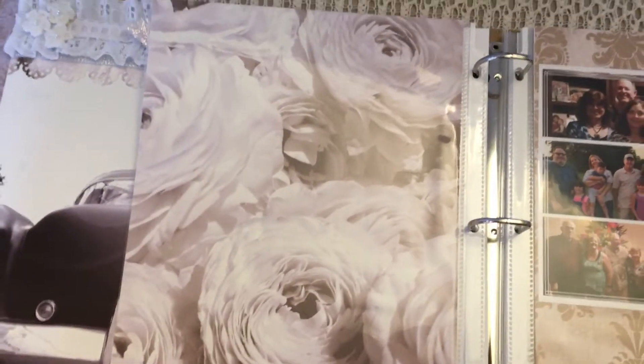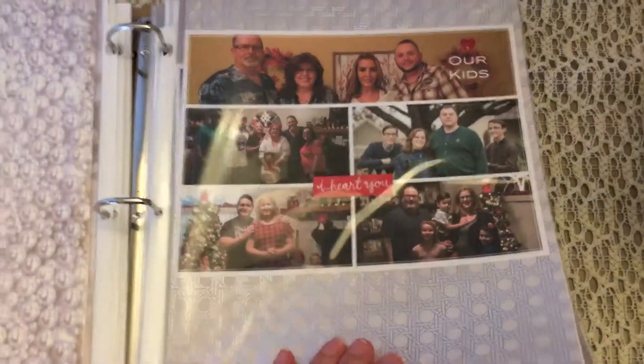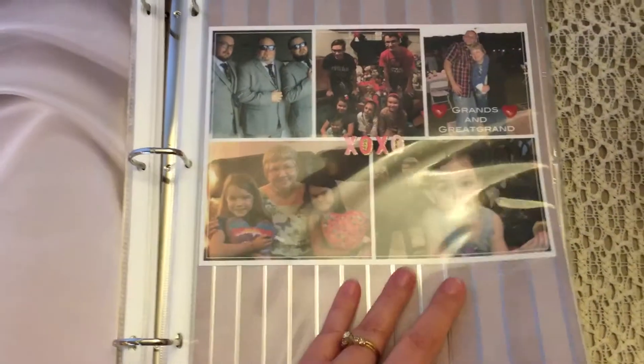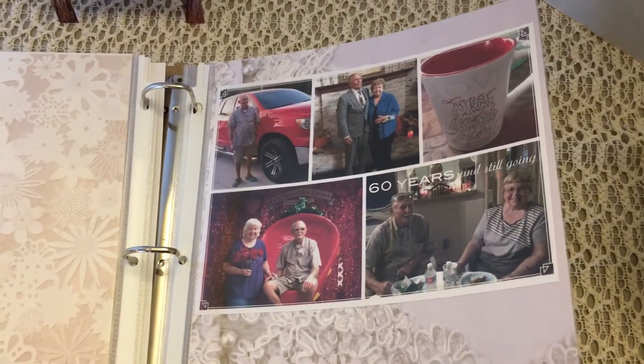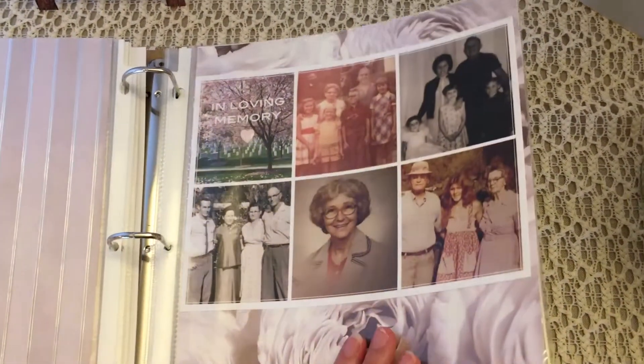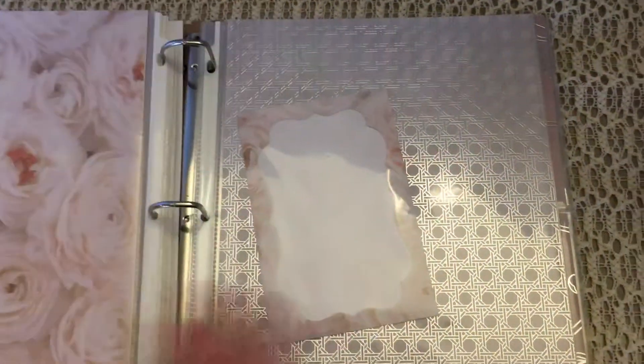Here are some pictures of the family, pictures with the grandkids, and more family pictures. I know there's glare but I'm not going to be able to take these out. I did a lot of collages, and then I did some Polaroids — she's just going to be able to decorate any way she wants.